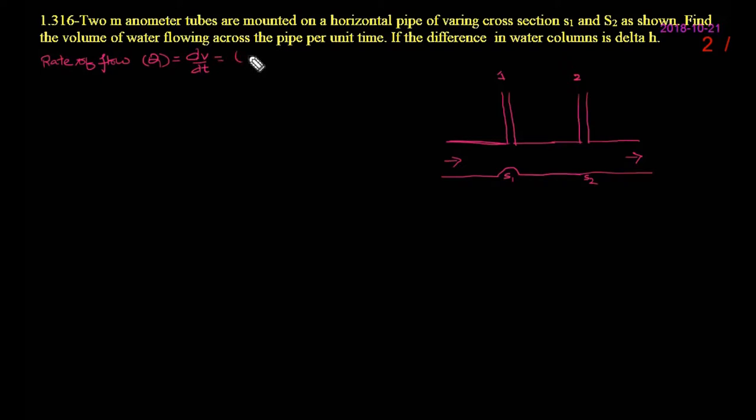Now, you know, volume is whatever displacement is, d upon dt. Displacement into, not displacement here, S is area. I can write, let small displacement is dx and per unit time that is delta t. Now, I can write, area is constant, suppose you can't change it, and dx by dt that will be velocity. This is the formula of rate of flow anywhere you can apply in fluid mechanics.